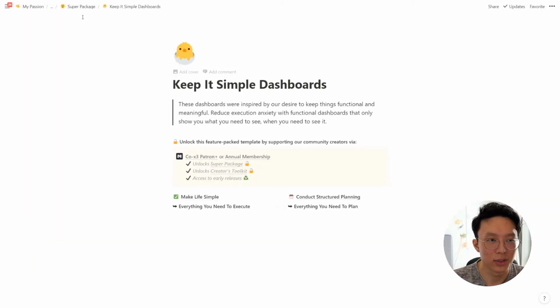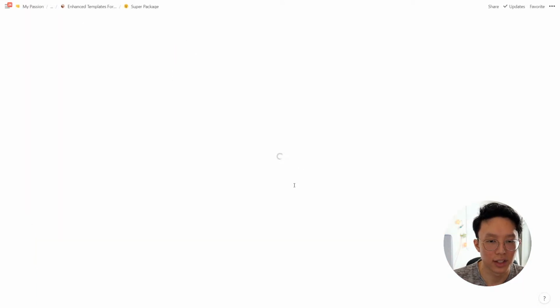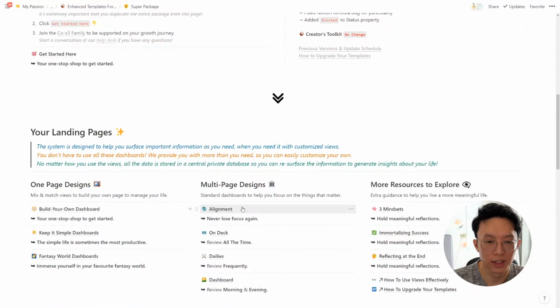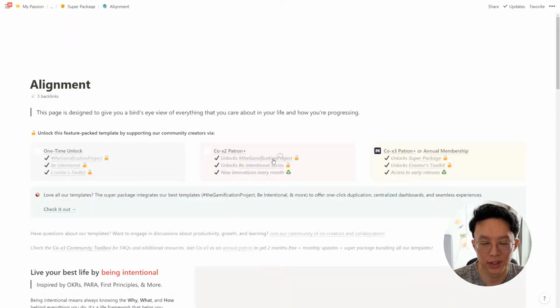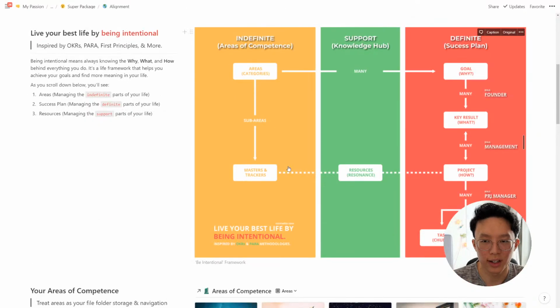So I will just show you based on this page here. If I go to the alignment page, we have a big picture kind of view to show you what we're talking about. So if you are working on a task, the upstream of a task is a project, right?